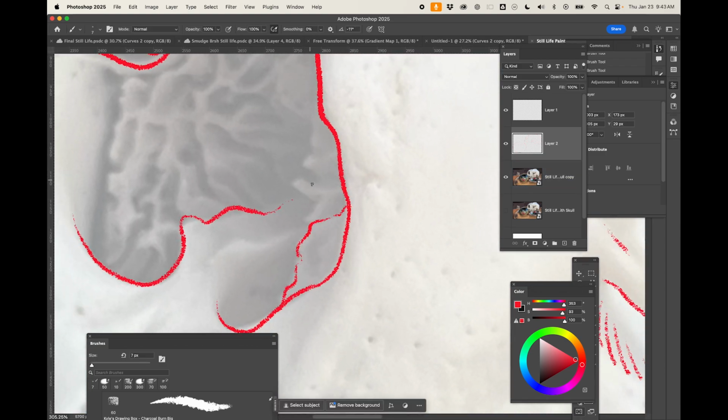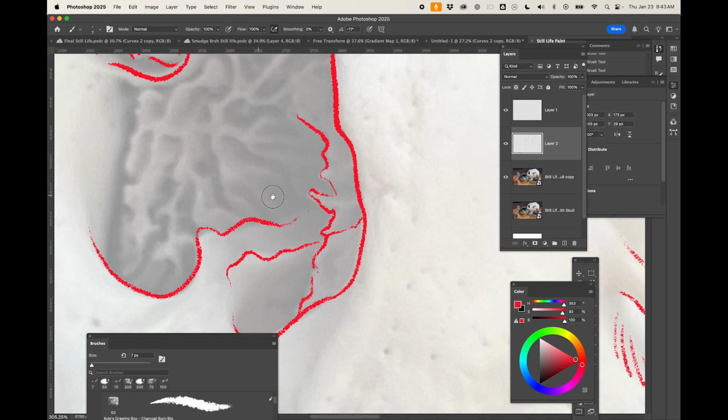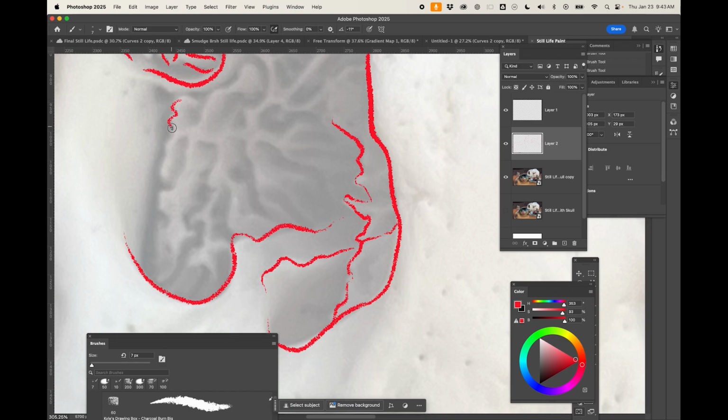Keep this going, and I'll try and fast forward this part just a little bit so we can run through the whole thing more quickly. I'm going to pick up some speed here. Just drawing in these lines.